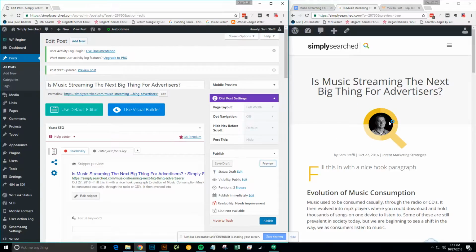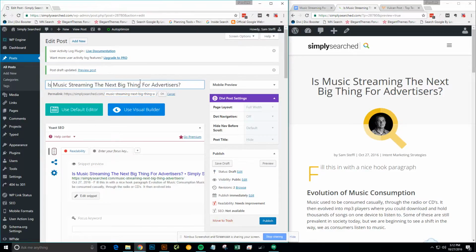Another piece I want to highlight is to make sure that before you do hit publish, you make sure this URL is the same or very similar to what you have up here for SEO purposes.